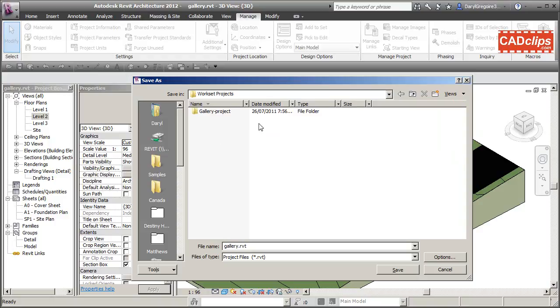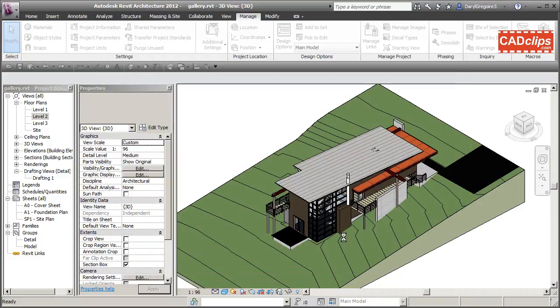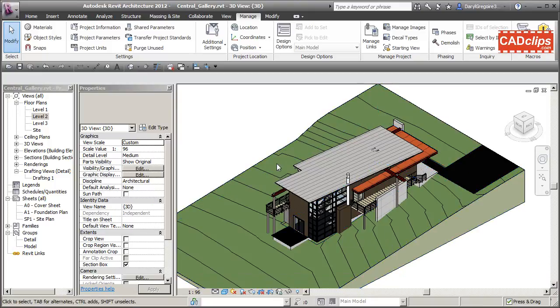This is a different location from where the original file came from. Click on here, and inside of there I'm going to put the word central in here. Central underscore gallery. Make it look really nice. Okay, hit save.